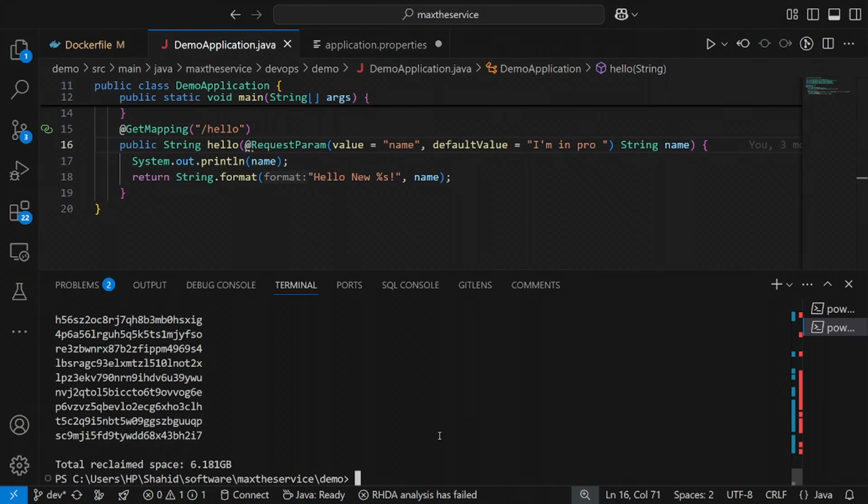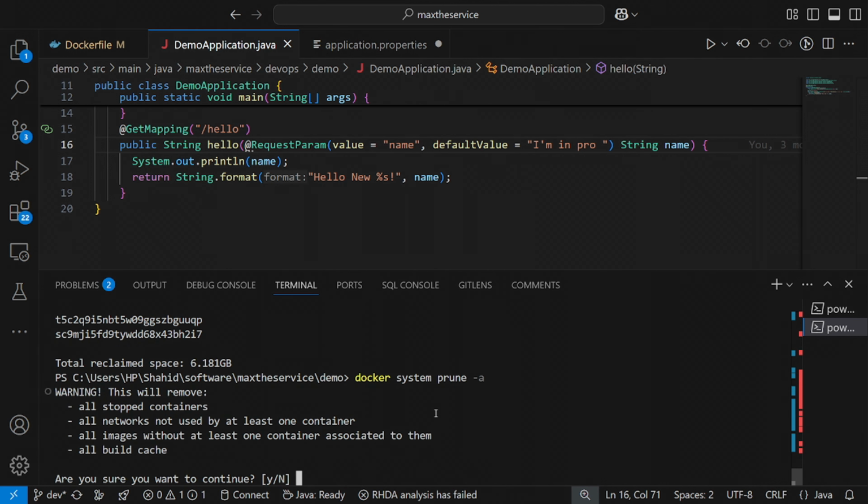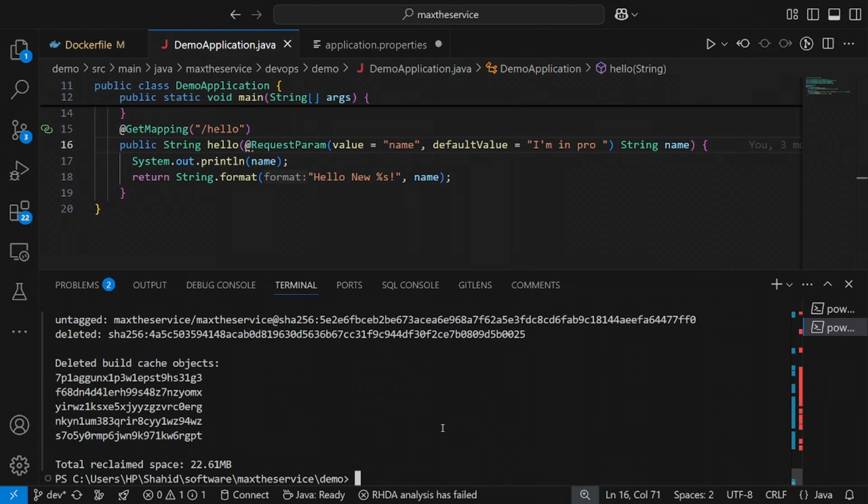As you can see, it is deleting everything, and now you have 6.18 GB. Great. It is again 22 MB also available for you. So next command is to include volume data in the prune process.